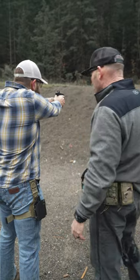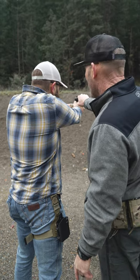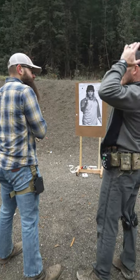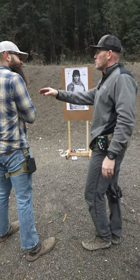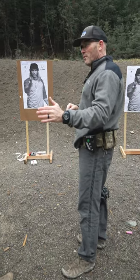You can see where your red dot is on the target. It's because you're right-eye dominant. So I'm looking here and I can see my red dot, and my other eye is looking at the target, and my brain is bringing those two images together. That's how we're gonna shoot. This is a great way to get somebody used to being target-focused as opposed to being red-dot-focused.